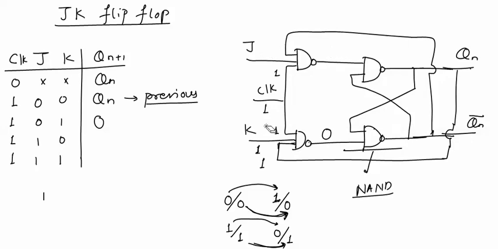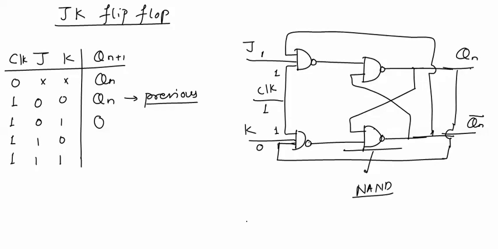Now we'll see the next combination. Next combination 1 0. J is 1, K is 0. So for this next combination, again we will define this output as 0 1. We are assuming the previous output as 0 1. This 0 will come here and this 1 will come here. All the three inputs are 1, so the output will be logic 0. If one input is 0, output will be logic 1. And we know that for a NAND latch, if input is 0 1, output will be 1 0. So it is altering the output.